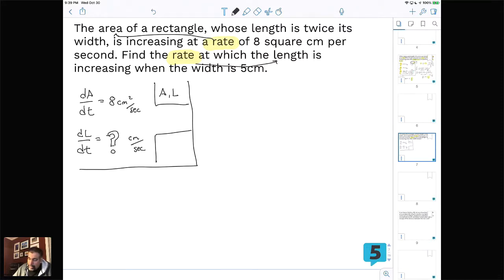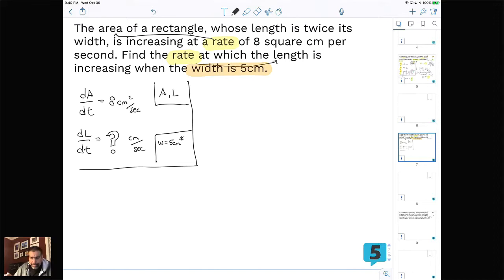The only other thing I need to do now is look to see if there's any other information I haven't used yet. And there is one more piece of information down there at the bottom, and that says we're looking for all this when the width is 5 centimeters. So to me, that is going to go in my junk box. And it deserves an asterisk to remind me that it's not always 5 centimeters. So we're going to have to use this only when we're trying to find that final answer. Don't use it too early. The width is changing. We've got to allow it to change until the very end when we're plugging in to find the right answer.